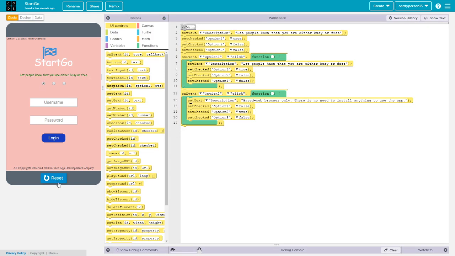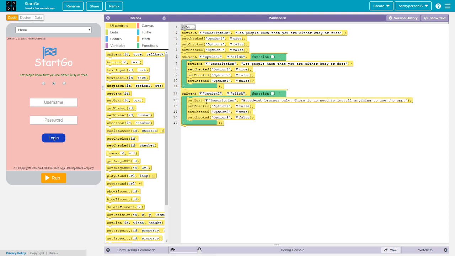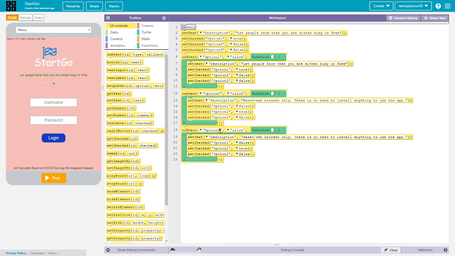Alright, so now we have that, we can go ahead and do option 3. And then option 3 would say, let's see, easy to use and operate.